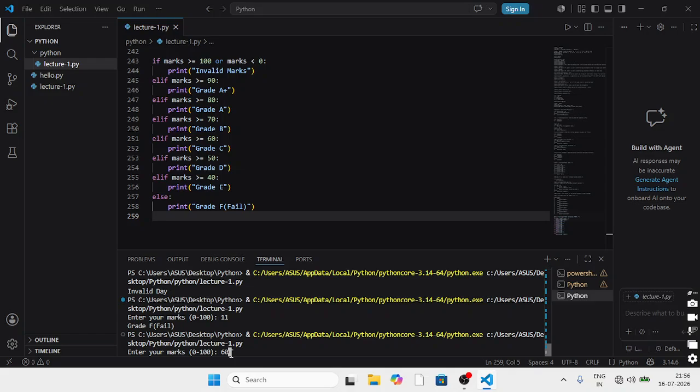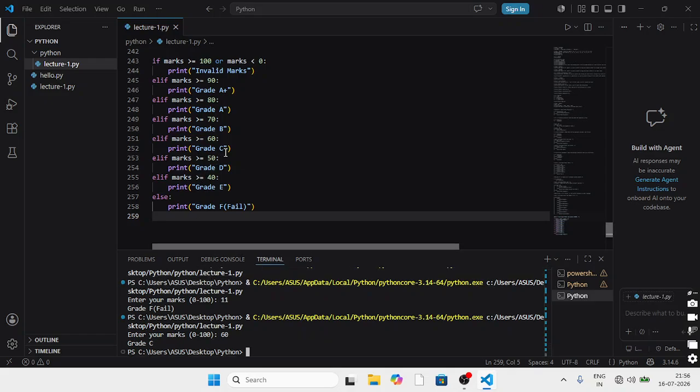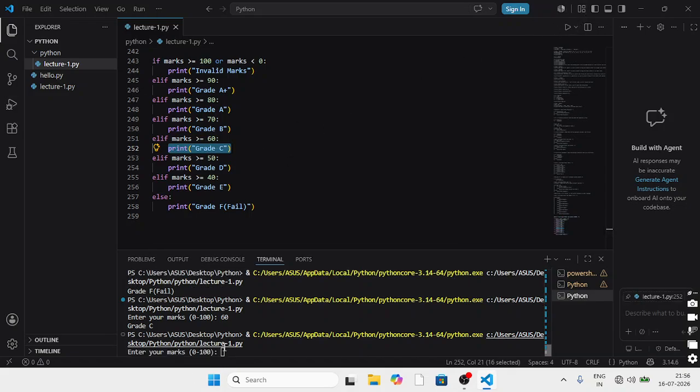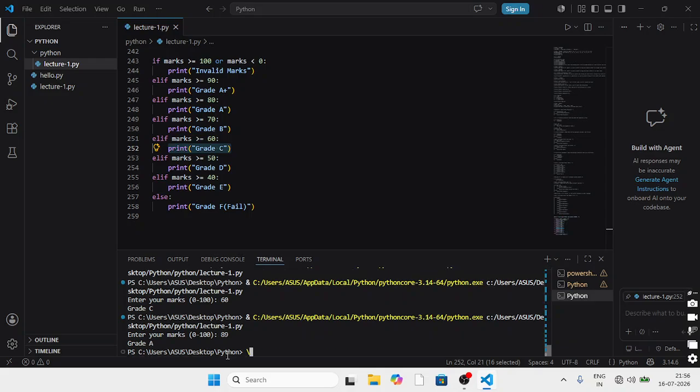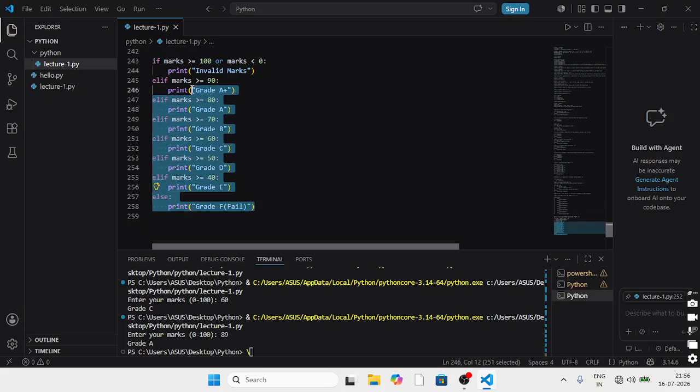Here I put 60, then it will be grade C. Now let's try 90, then it gives A plus. Above 90, or 90, it will give A plus. By this you can check marks using an if-elif-else statement.